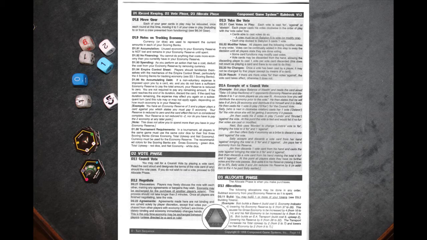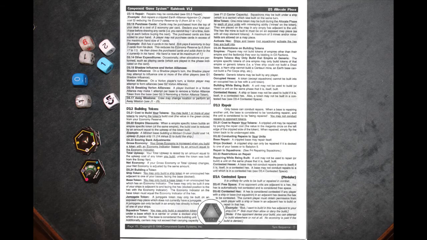Allocate phase. So the allocate phase is when you make purchases. Allocations: the following allocations may be done in any order. Subtract economy from your economy reserve as it is spent. Build: you may build 1 or more of your tokens. Repair: repairs may be conducted.